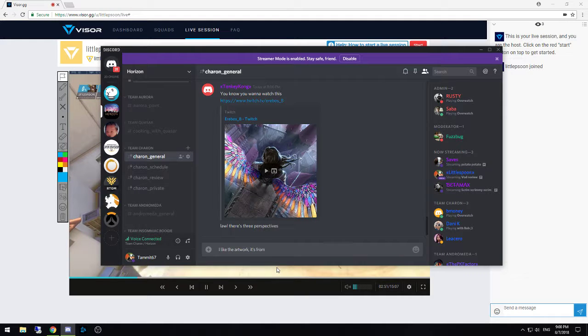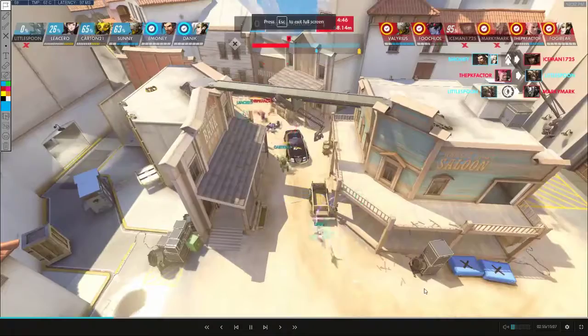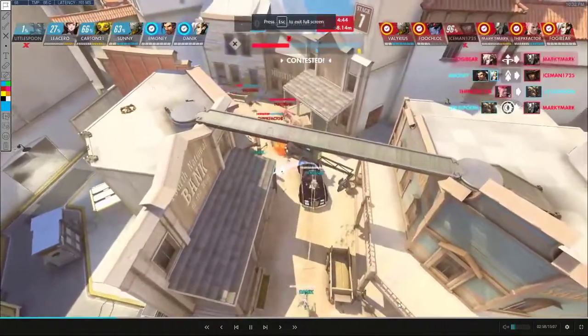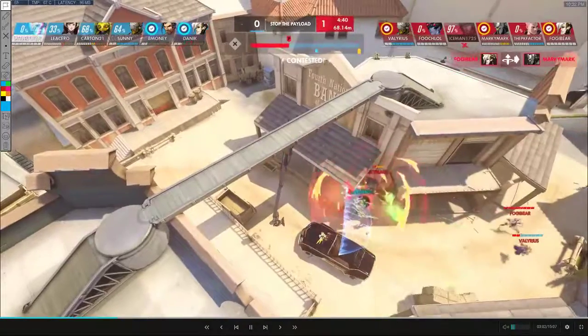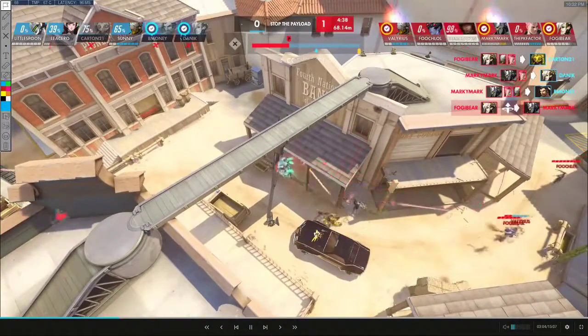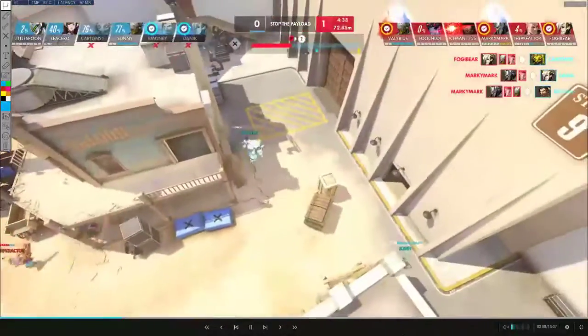Widow's really losing good. Get that Widow, get that Widow! Inside the saloon, left side, nice, good point. Nice. Mercy's resing. Bubbled. Get out of here. This is the Mercy play of the game. I'm just gonna drop dragon. Yeah, it was. Sorry. That's funny.